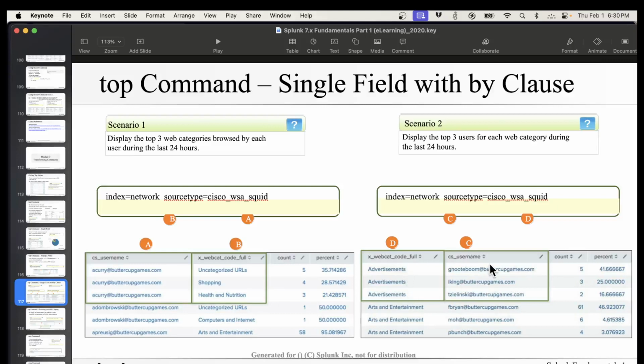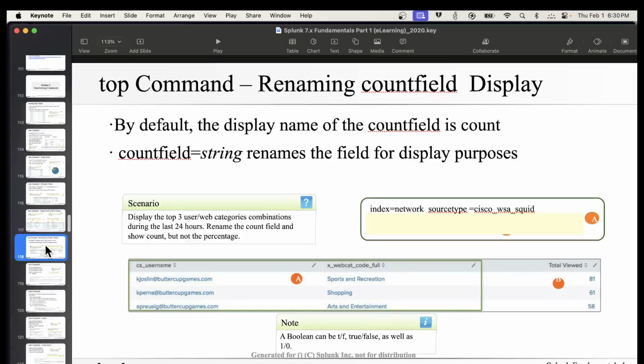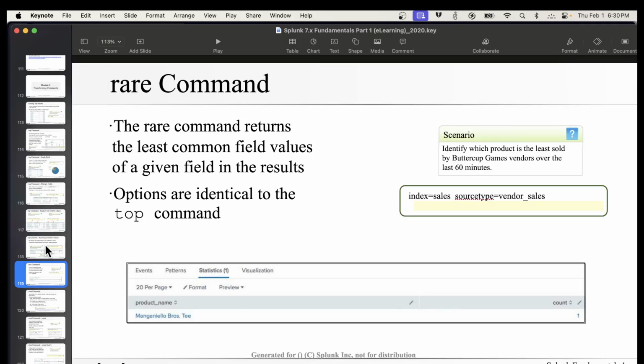So you have advertisements and then the username and then the count there. So you can have it broken out using more than one field. All right, you can rename fields, of course. And you can use rare to see the least likely events, like the opposite of top, where you see those are the most likely events.